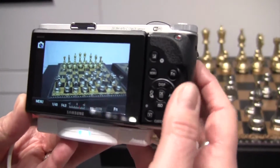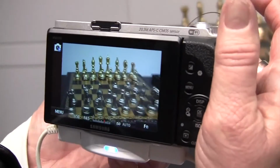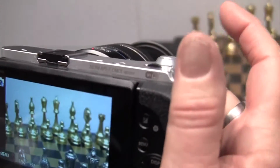Zoom in and out or something like that. That's possible.